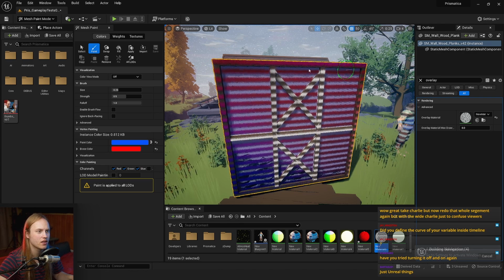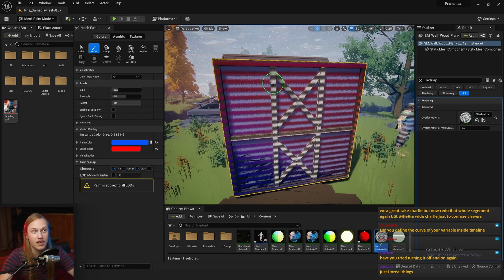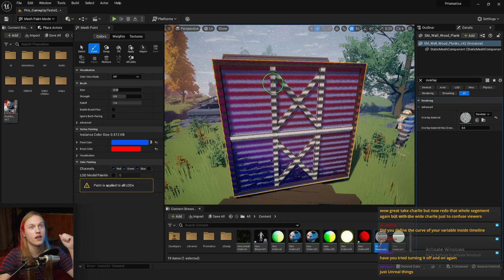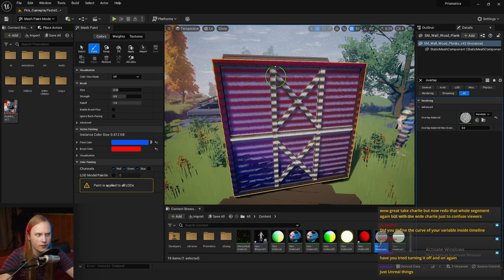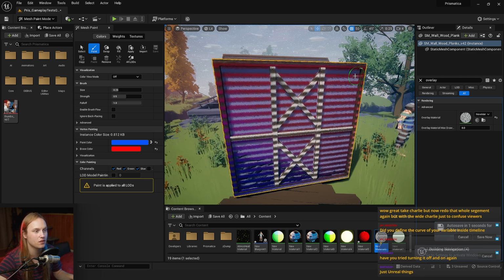Usually this would be an issue if you were just duplicating the mesh. You'd have to somehow copy all of the vertex paint over, which could be a bit of a pain. Now, this also applies to custom data.